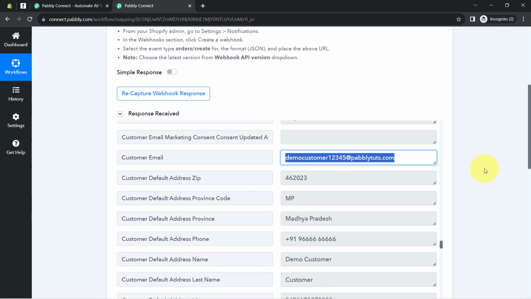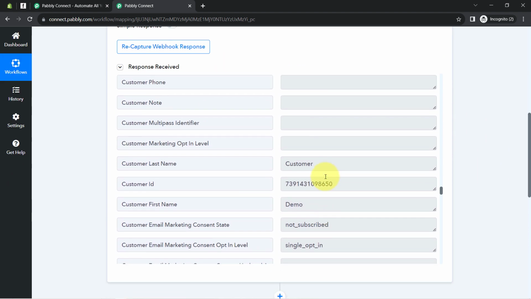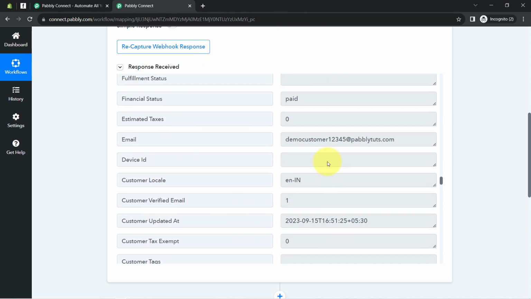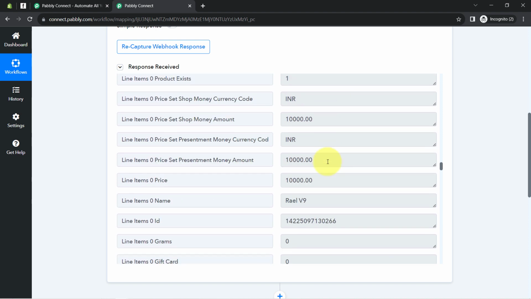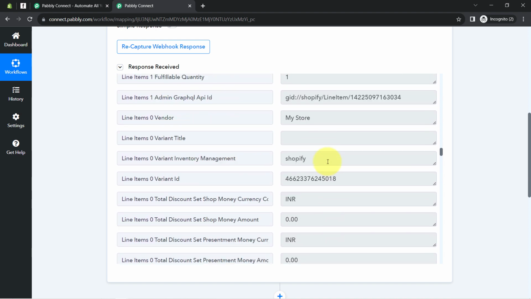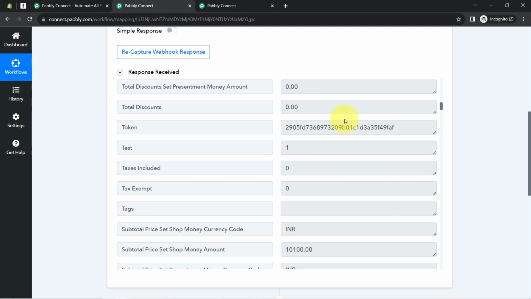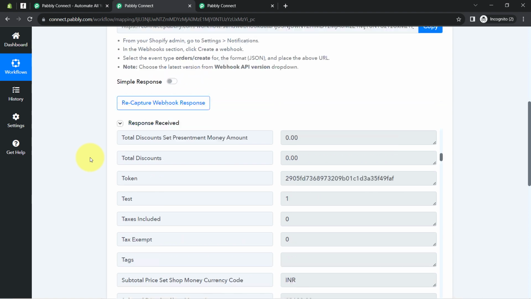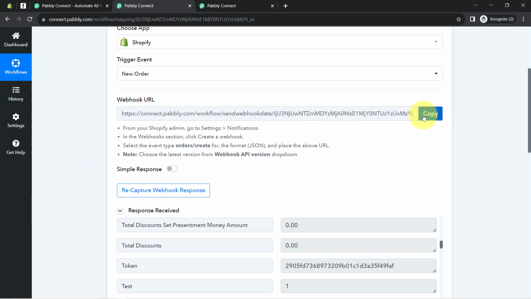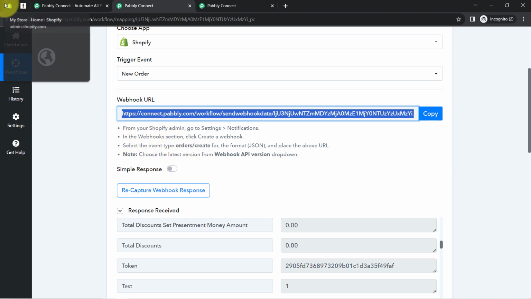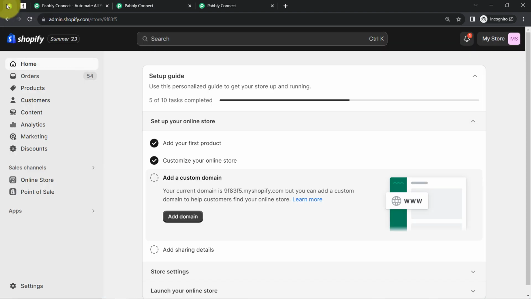And here I was also about to show you the product name. Okay, so because we have captured this particular response into the advanced format, our product name has been captured into the array format. Okay, so give me a second, I'll show you everything. Okay, well, something is wrong because the product name has not been captured into the array format. Okay, so how about I copy this webhook URL once again after enabling this advanced response, and then I will place an order once again. Then I will check whether this connection is working fine or not. Okay, so give me a second.